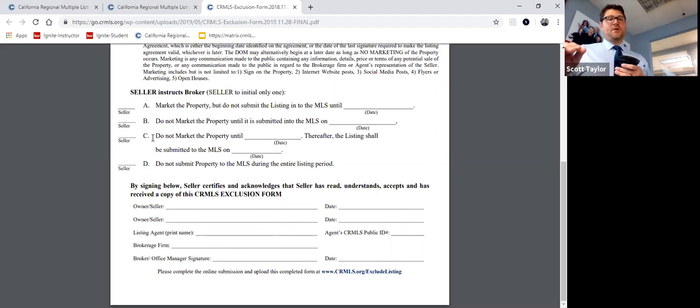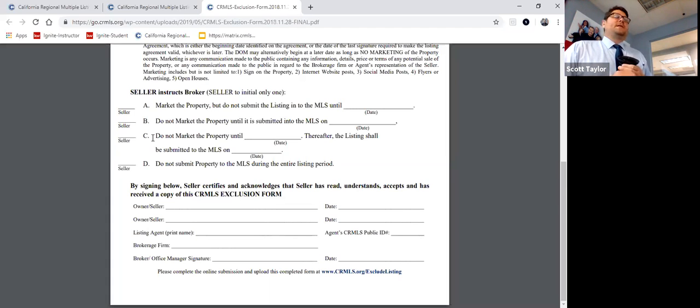Or don't submit the property to the MLS during the entire listing period. This is the kind of thing you'll see sometimes in Santa Barbara. My friends down in Beverly Hills see these on a pretty regular basis. There are some MLS alternatives starting to pop up down there, mypocketlisting.com, things like that you can be a member of. There are some invite-only Facebook groups for these high-end agents to swap deals back and forth and try and find buyers for high-end properties and properties that you need to be discreet about.